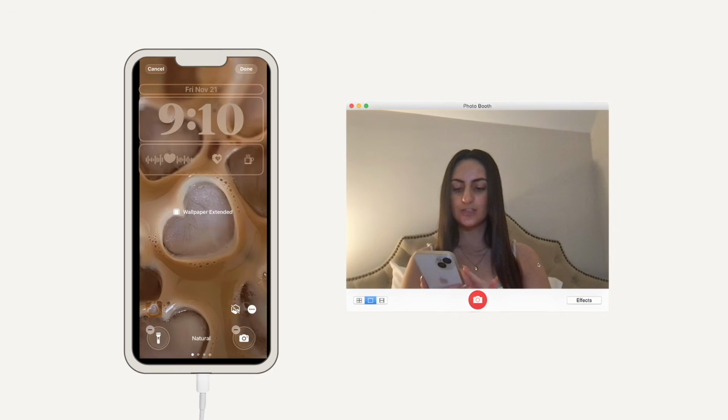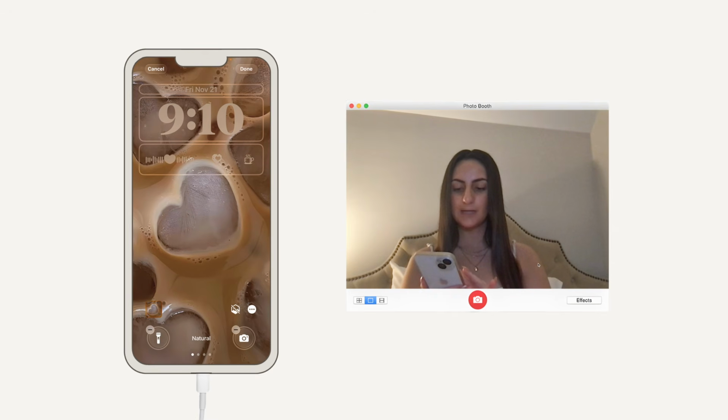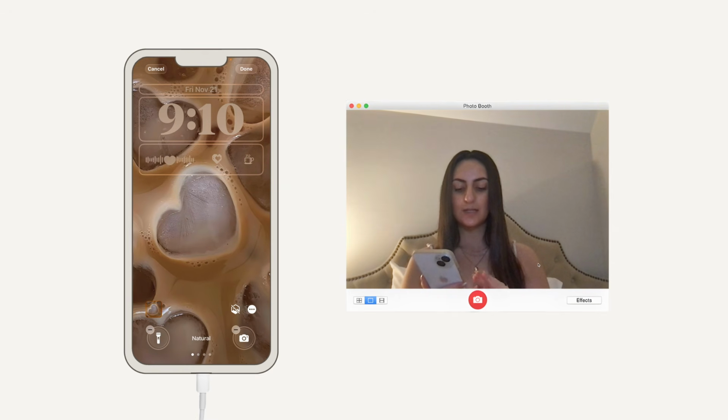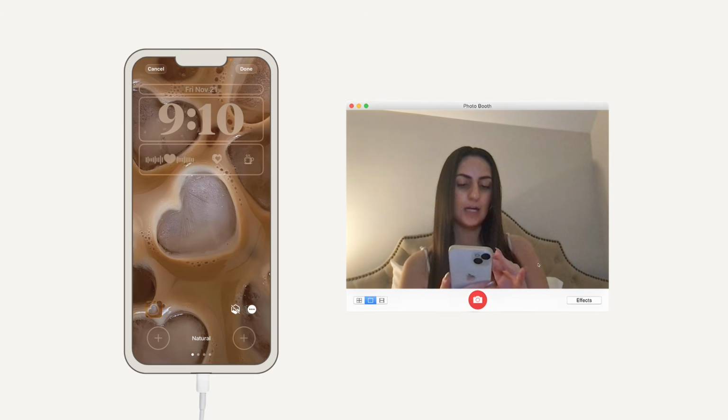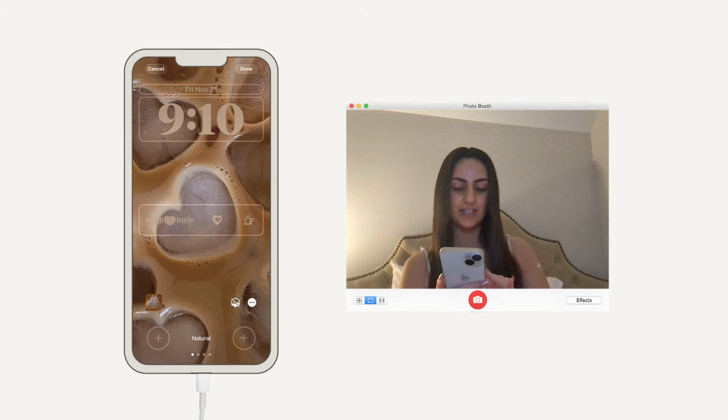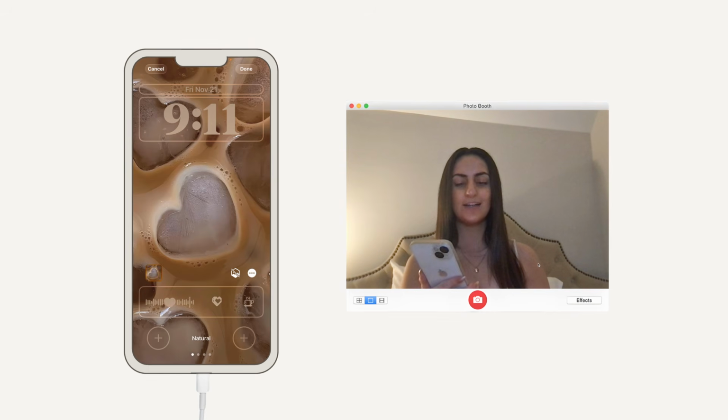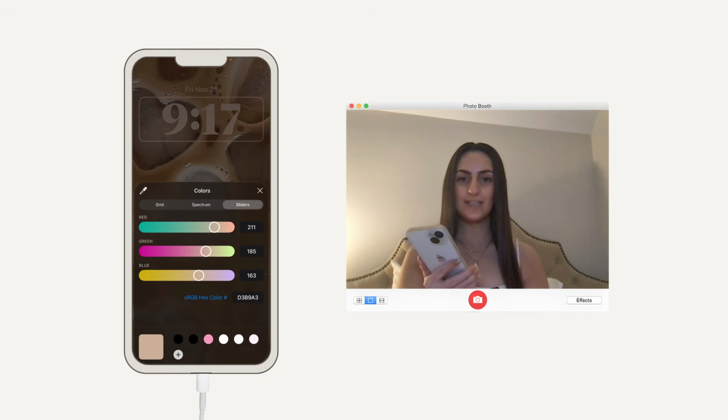So I think I'm also gonna adjust the wallpaper a little bit just so it's not blurry all the way at the top. And then I'm gonna tap on the minus buttons to remove the two widgets at the bottom. And then I'm gonna press and hold on this widget bar right here, and then just drag it to the bottom. And now that I'm looking at it, I think I actually do want to make the color of the widgets and time a little bit brighter. So I'll see you guys in a second right after I do that. Okay, so I ended up just putting in a custom hex code for the color.